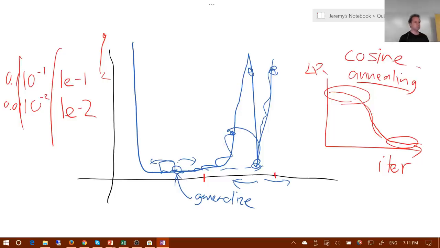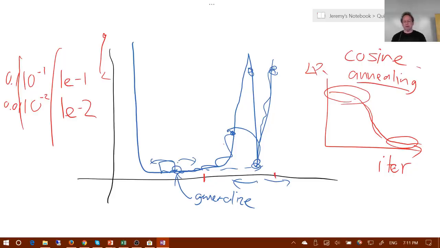Could you get the same effect by running multiple iterations through with different randomized starting points so that eventually you explore all possible minima and then you can compare them? Yeah, so in fact, that's a great question. And before this approach, which is called stochastic gradient descent with restarts, was created, that's exactly what people used to do. They used to create these things called ensembles, where they would basically relearn a whole new model 10 times in the hope that one of them is going to end up being better.